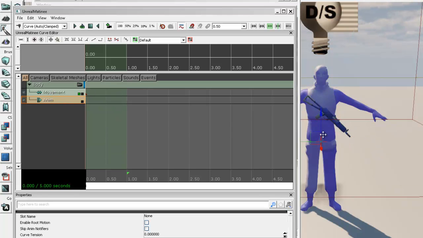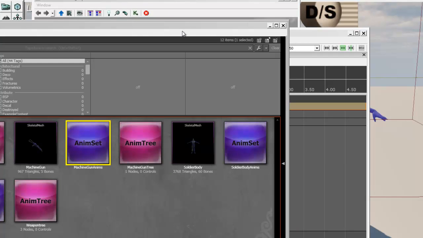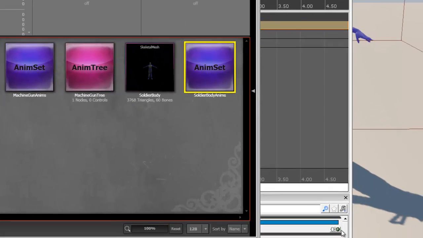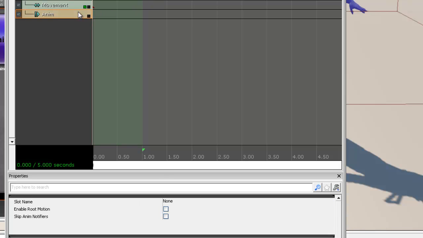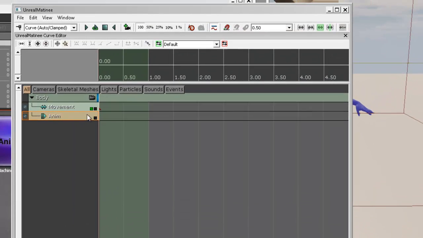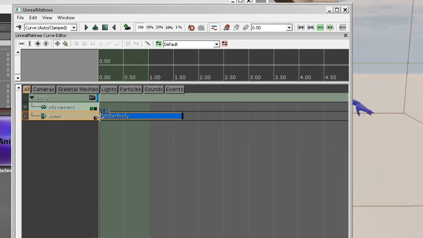You'll see you get automatically a movement track if you want to offset his position, and you get an anim track to load an animation into. If we keyframe this to load something there, nothing will happen. The main reason is that you have to go to the body group and enter a group anim set name. So back in the content browser, we need to grab soldier body anims and enter an entry into group anim sets and then apply soldier body anims there. Now it will work, but the other thing we need to do is type in the slot name that we're referencing in the anim tree, so slot soldier in this case, and you can then key it and you'll get soldier body, which is the mesh name, which is working fine.